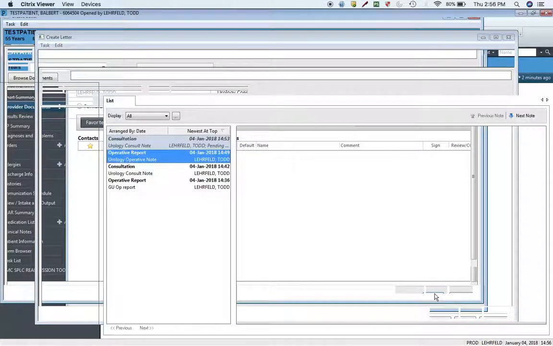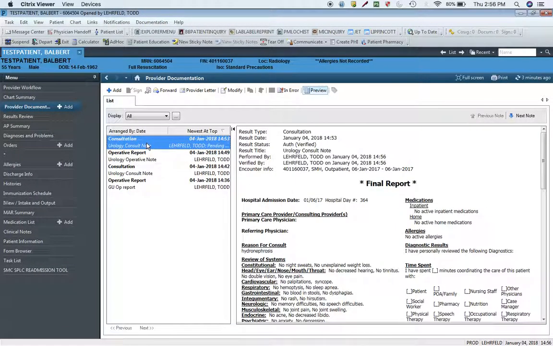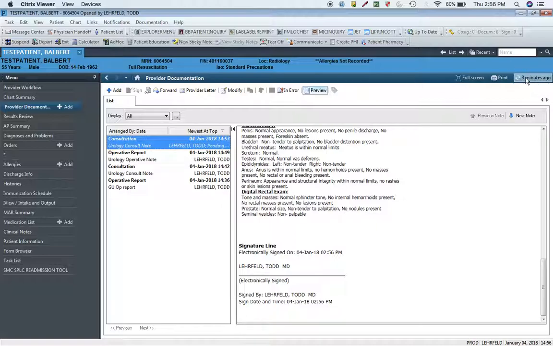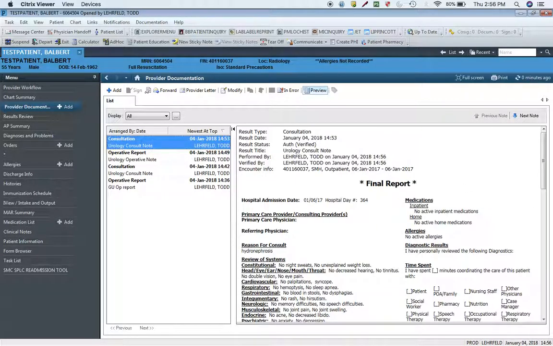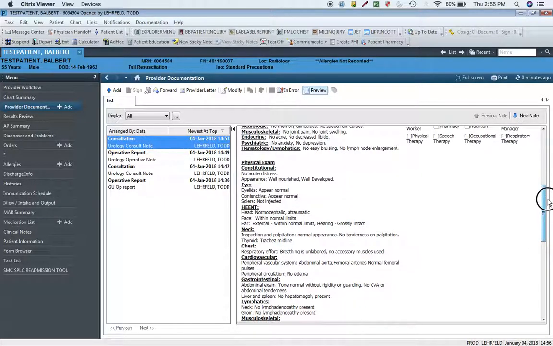And I'm not sure if it sent it to our EMR automatically, but as you can see, it did send. It looks like it wants me to sign it again. Pending something. There. Now it's in the system. I'm not sure if it faxed it to us, but this is essentially how you do a consultation.